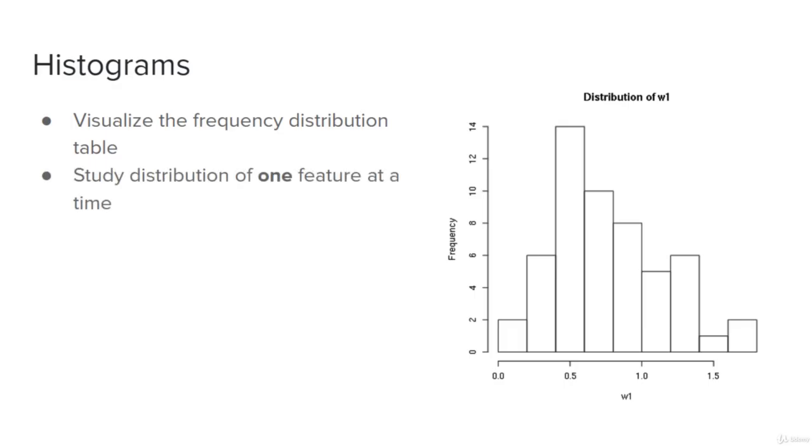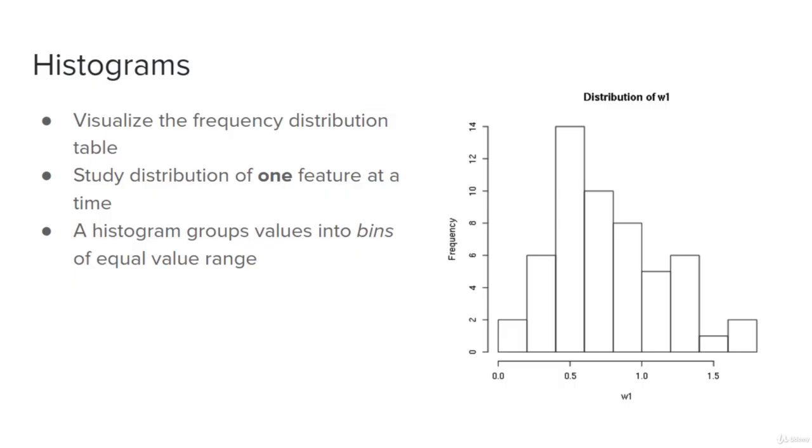Next, we're going to study the distribution of one feature at a time. Later on, we're going to see how important it is to understand the different distributions. So for now, after visualizing this particular feature, we will say that we are going to study the distribution of the W1 feature. We're going to plot it against the frequency and study the distribution after looking at this plot. We've seen that a histogram groups values into bins of equal range, just like the frequency distribution table we did before.